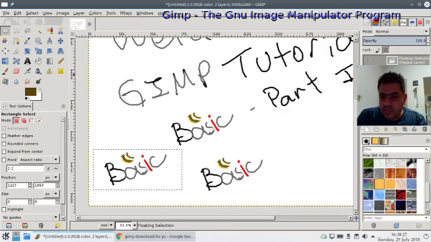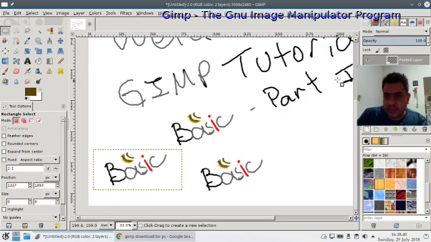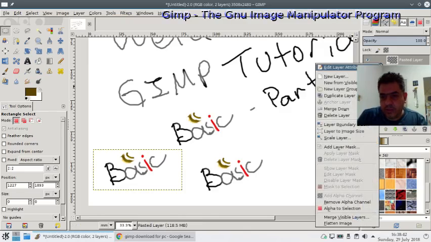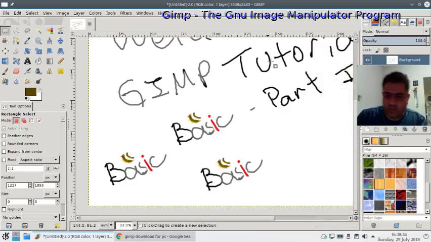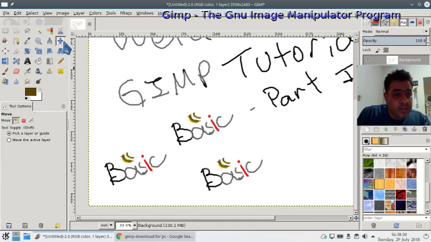The layer is here. I'm not covering the layers today, but you can just anchor the layer into the background, or you can create a new layer. And let's just merge them together, merge down, or just anchor. It will do that automatically. This is the move tool.